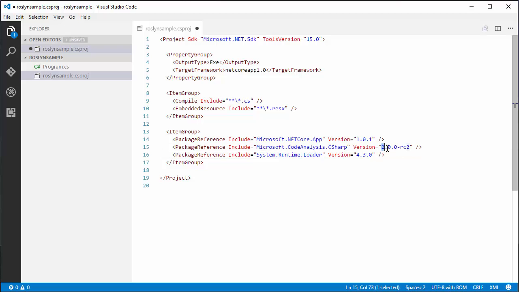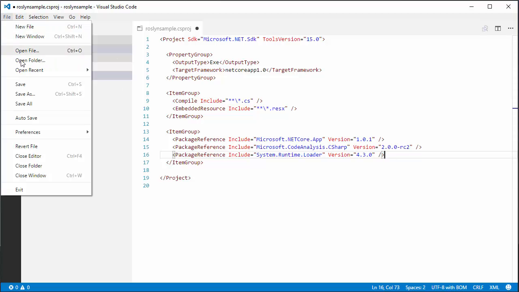You need at least version 2.0.0 RC2. The other package is called System.Runtime.Loader, and you need version 4.3.0, and allows you to perform reflection against an external assembly. Okay, let's save.